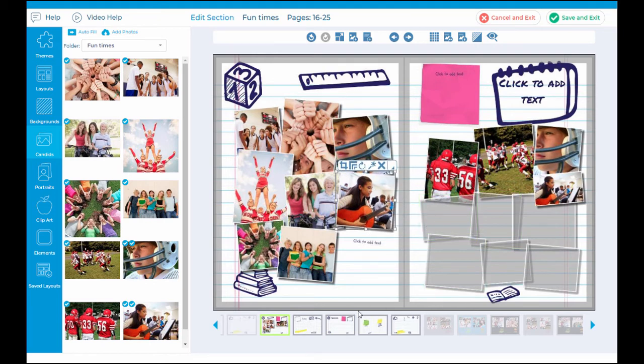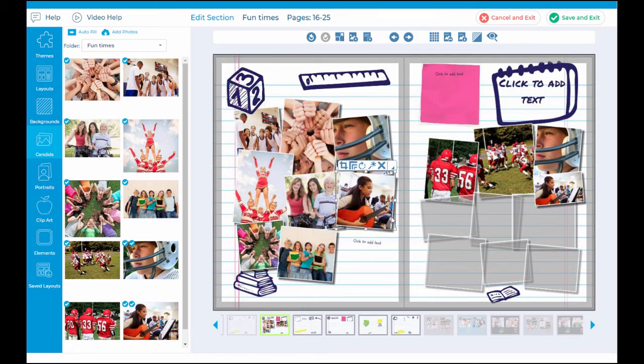The darker border is actually trim. So anything that you see in the darker border, anything you put there is going to be cut off. And so again, you don't want to do that unless you are intending to do that. If you put text into that darker border, you'll actually get a warning because typically you don't want to bleed text off the page. That's not usually a good design feature.